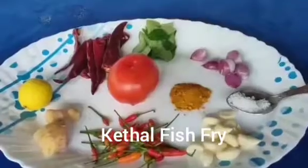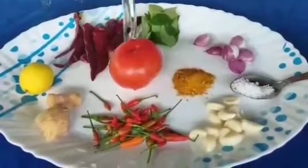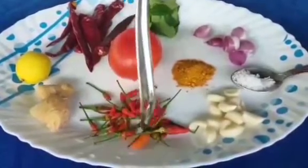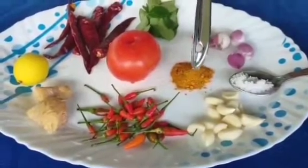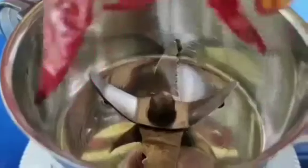Today I am showing you fish fry. These are the ingredients I am using: dried chili, lemon, ginger, small chili, garlic, salt, small onion, turmeric powder, tomato, curry leaf.